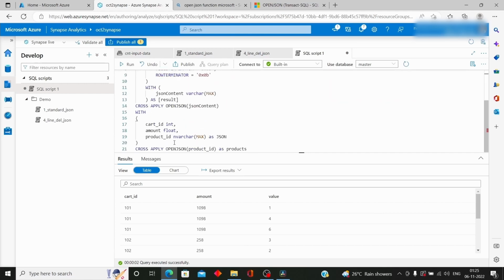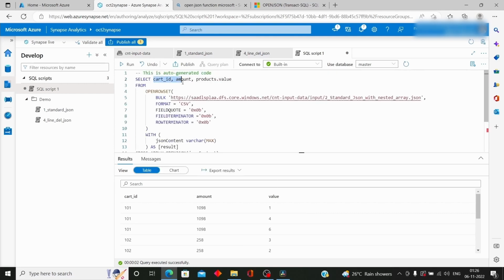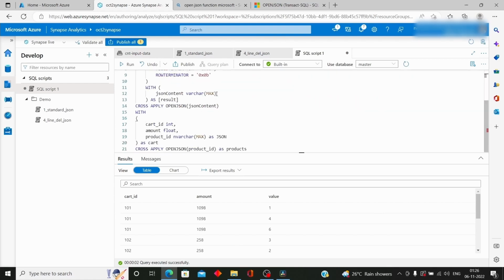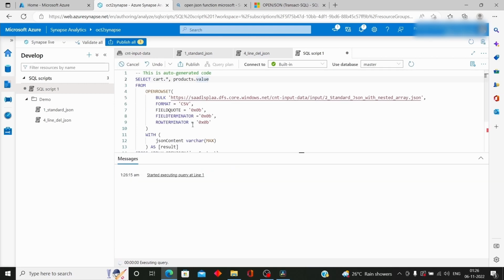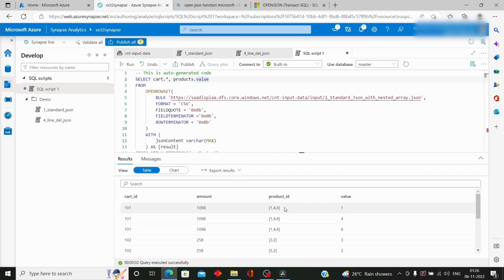So this one is coming from, I mean, we did not use the alias here as well, so you could use as cart or something like that, and then you say okay, cart dot star, and out of products you only want value, right? It should work. Yeah, right, something like this. Now you're getting an array also because we use star, but anyway, I think you get the concept, right? So let me just quickly publish this and we'll move to the next one.